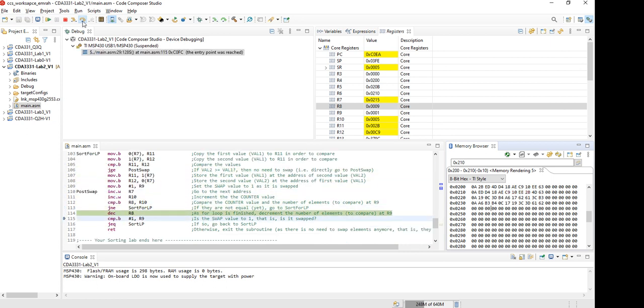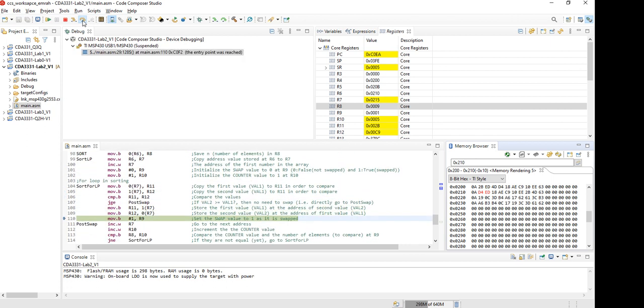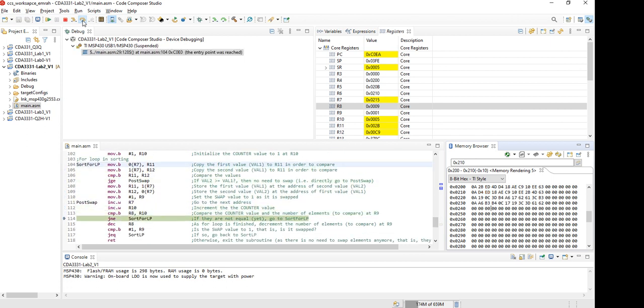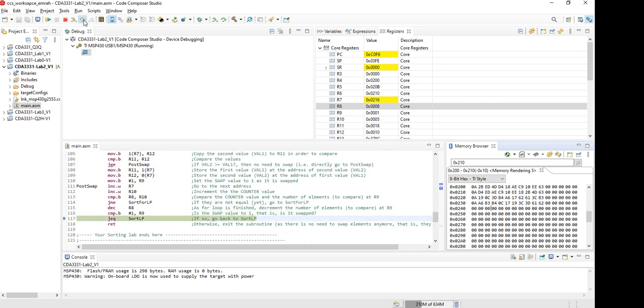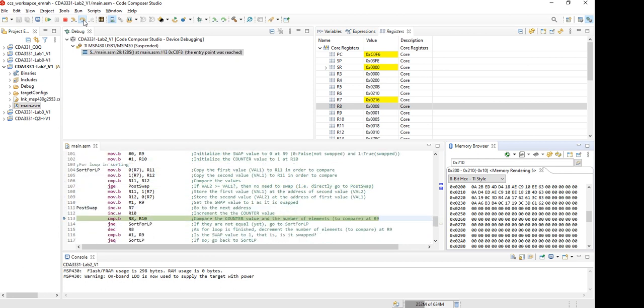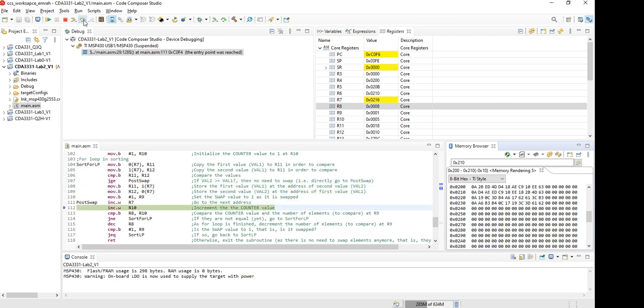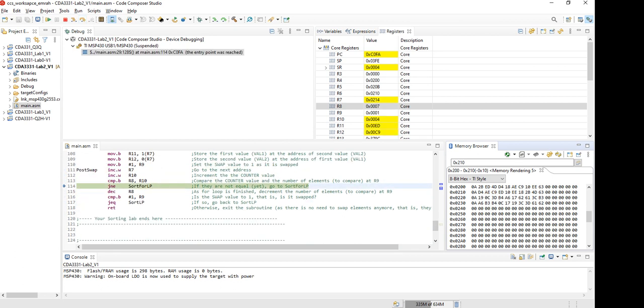Yes, there are swappings. We do the swapping.